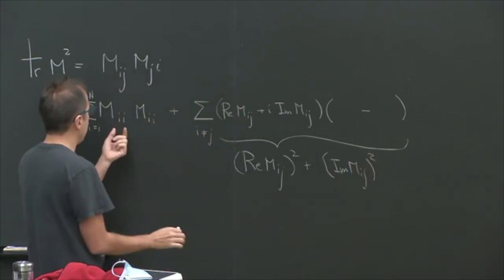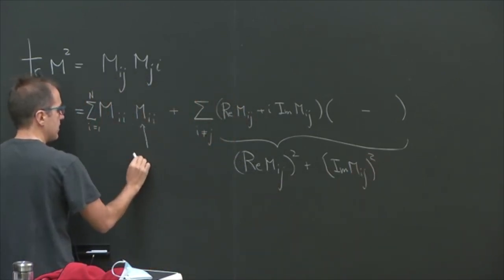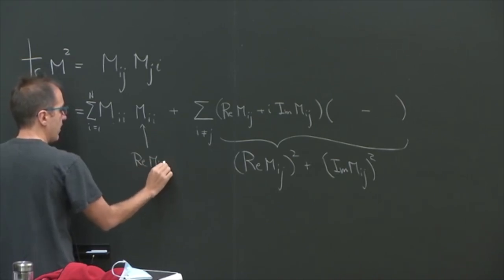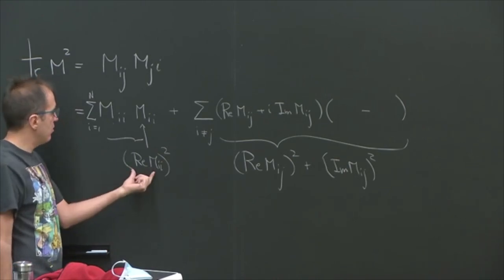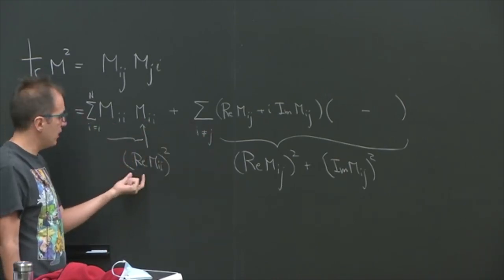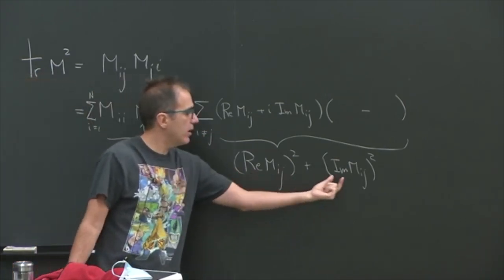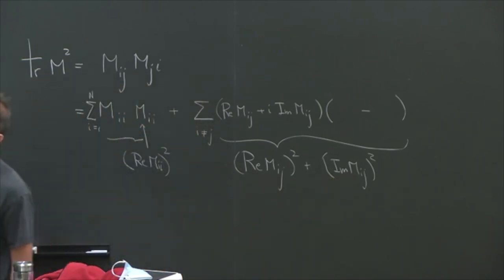And so now you are totally ready. By the way, this guy is the same as the real part of Mii, so this full thing is the real part of Mii squared. And so you really have a diagonal Gaussian expectation where you have real part square, imaginary part square. This m is real plus imaginary, this is real plus imaginary, so you just compute the Gaussian. Correct? Very simple. So what do you get?